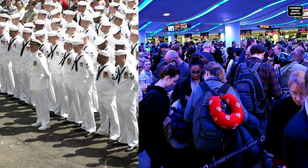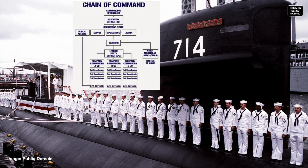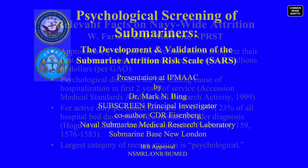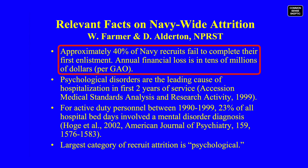While we are discussing differences between the two vehicles, let's delve into some of the other psychological and sociological differences and challenges between the crews. In a military structure, such as governs a submarine crew, you have tiers of officers directing the actions of the crew. Sailors who join submarine crews volunteer for that particular duty, and they must have gone through proper training to become eligible. They also undergo psychological screening to make sure that they will be okay in tight confined spaces for a long period of time. If you have the time, this presentation regarding the psychological screening process undertaken by the military to stem the 40% attrition rate in first deployment sailors is definitely worth a read.